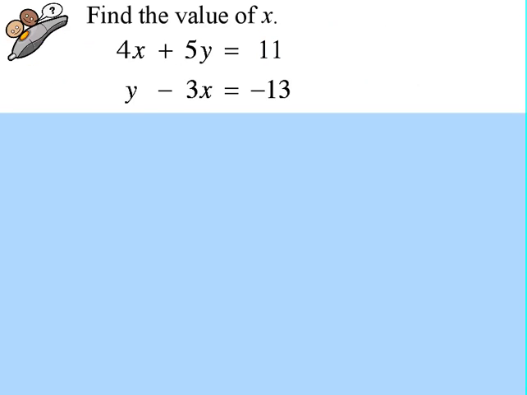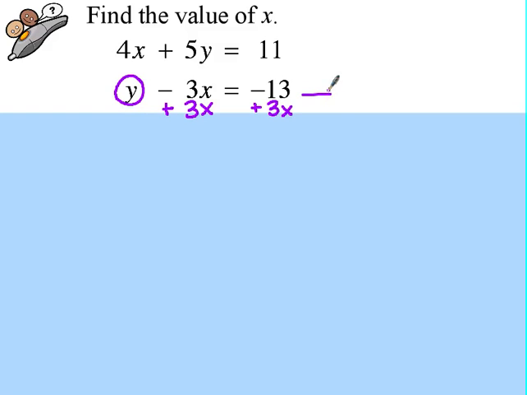So with that in mind, I'm going to help you get started on this one. And then what I want you to do is find the value of x. So what variable do you think you're going to solve for? What variable are you going to start with to substitute in? The y, because it's all by itself. Okay, so what are you going to do to get the y all by itself? You're going to add 3x to both sides.